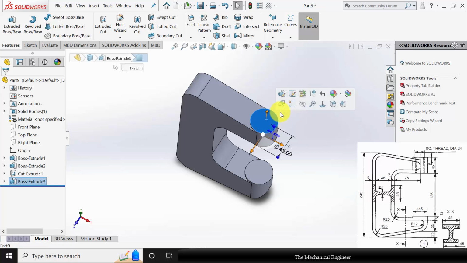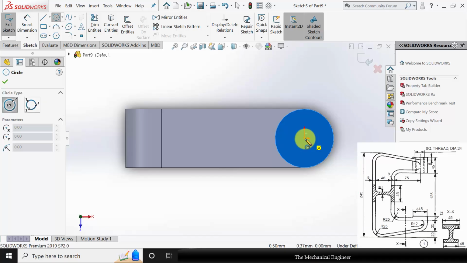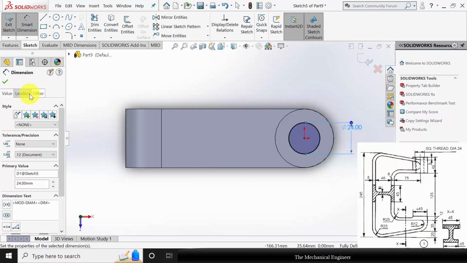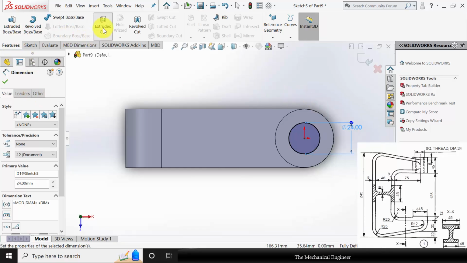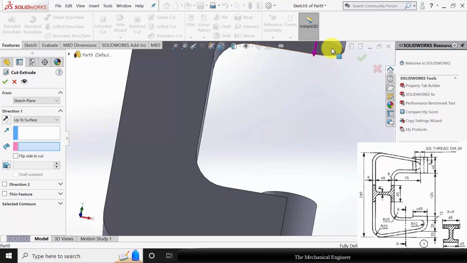Next, I am going to create the hole. Click the top surface and draw a central hole of diameter 24 mm. Go to Features, click Extruded Cut, choose up to surface and select the surface.